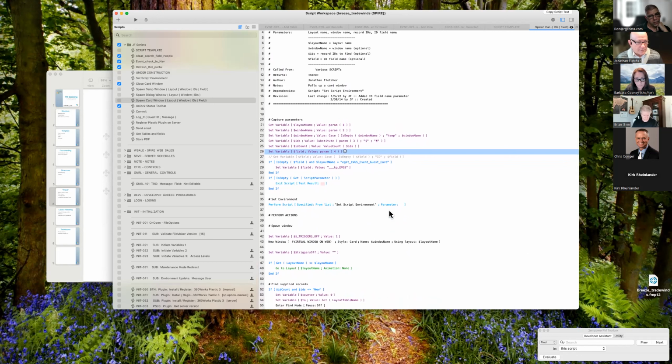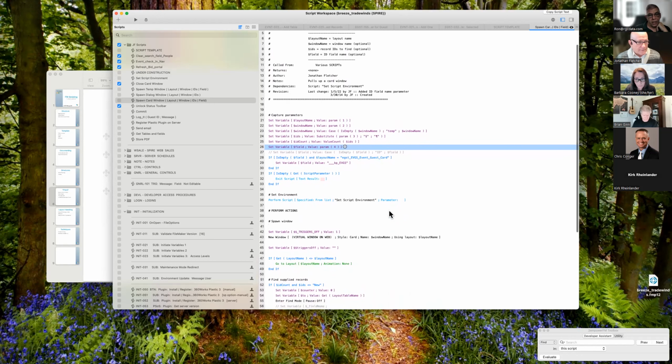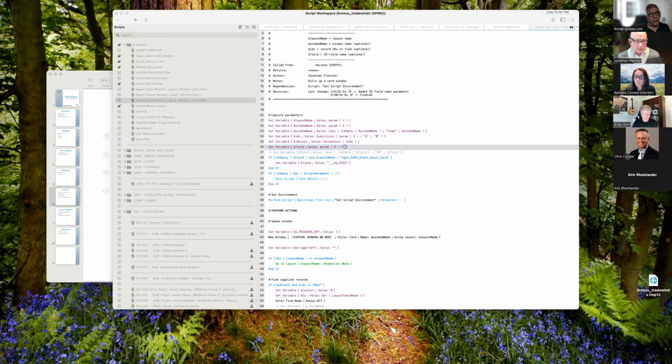That's a good idea. I've really gotten the habit of making every script that I write, whatever action I'm performing, I always write the script to be context independent, so that if I'm writing a script on an invoice layout to fire off an email of that invoice, I'll always write it so that everything gets carried in the script parameter, because my experience has been that so many times, whatever that function is, I'm going to need it from another context as well at some point.